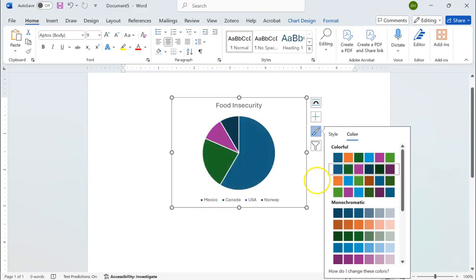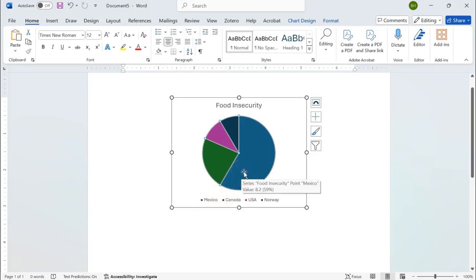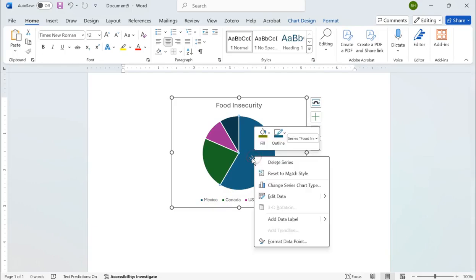Okay. Yeah. So now let's say you want to change a color for the individual slice. For example, this data is for Mexico. You want to change the color for this one. So click this area on the slice and right click. And then after right clicking, you'll find an option called fill.